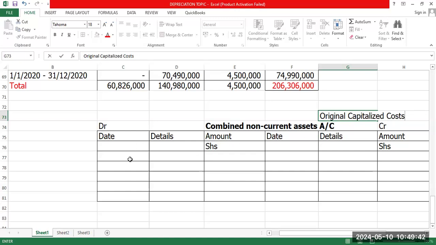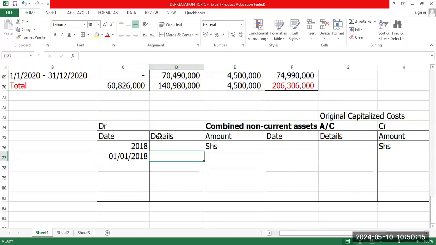So we need to know the first asset you purchased, when. For the year, because we are dealing with 2018, 2019, and 2020. So we have to handle from 2018 up to 2020. So for the first asset, we acquired it when? The first asset, we acquired it on 1st January 2018.